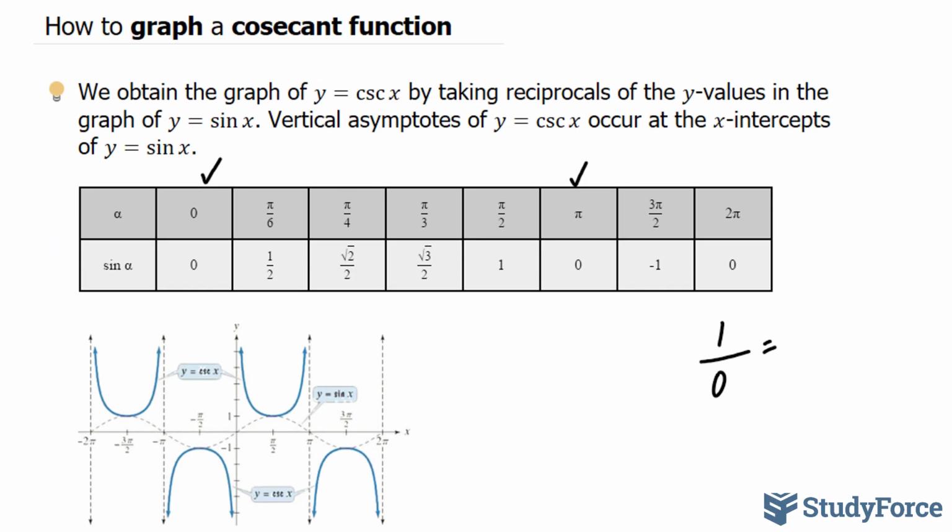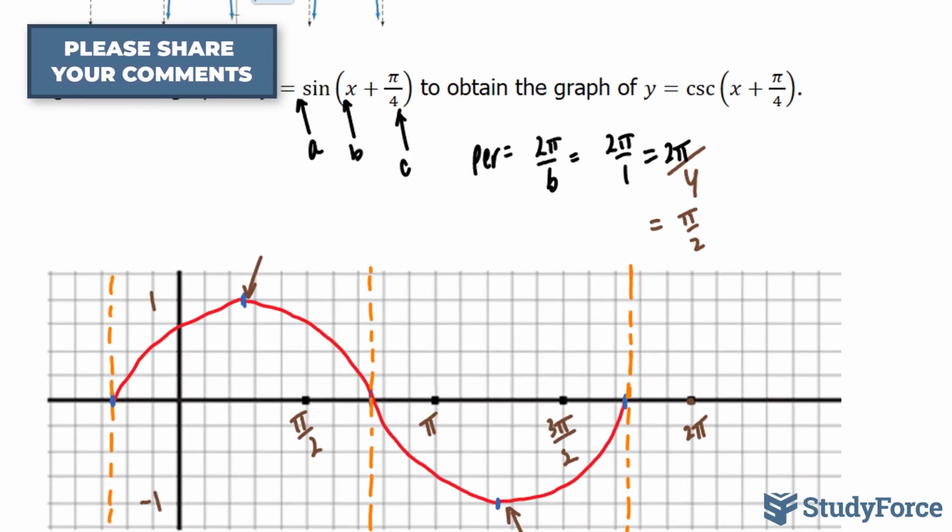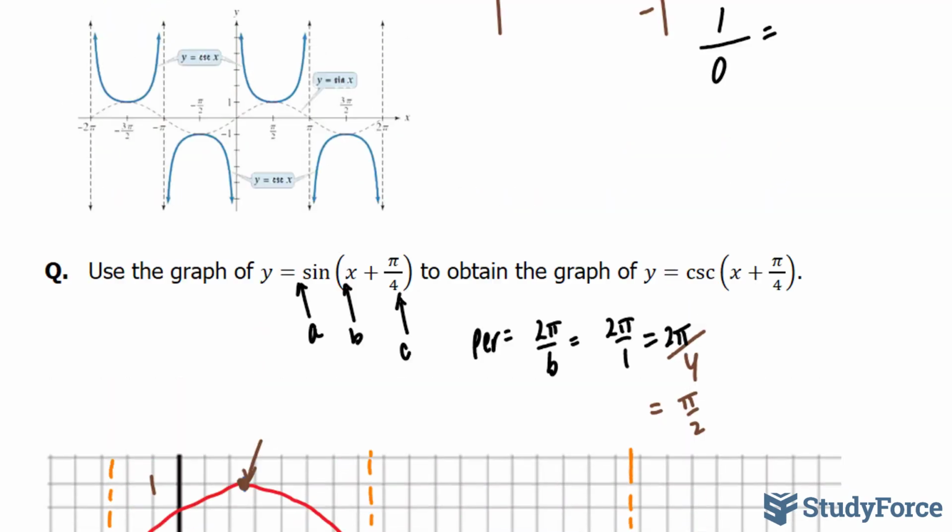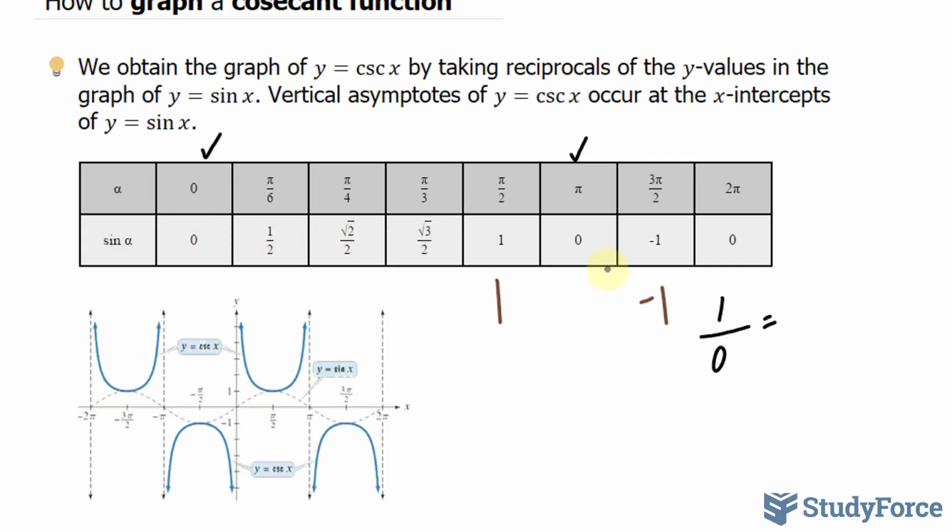Let's go back to the table we started with, and let's see what the reciprocal of the outputs were at the quadrants, pi over 2 and 3 pi over 2. We already know what happens with these two quadrants. If I take a reciprocal of 1, I end up with 1. And taking a reciprocal of -1, I get -1. This means that I will also have points right here and right here for cosecant. If you take the reciprocals of these, you'll find out that these numbers will decrease to the minimum of 1 and then increase back again up until it reaches the asymptote.